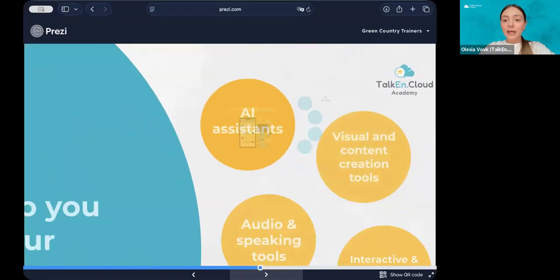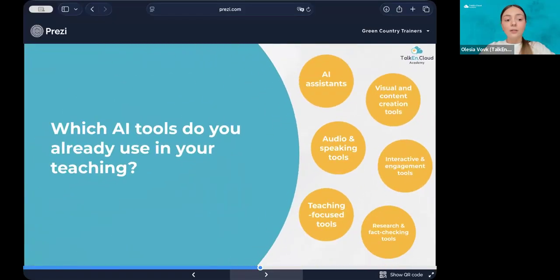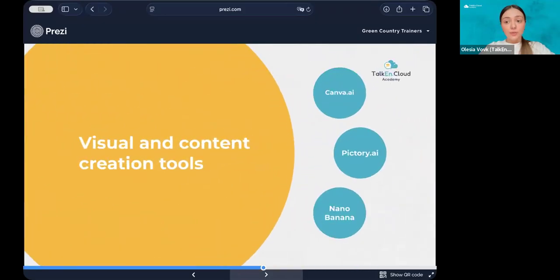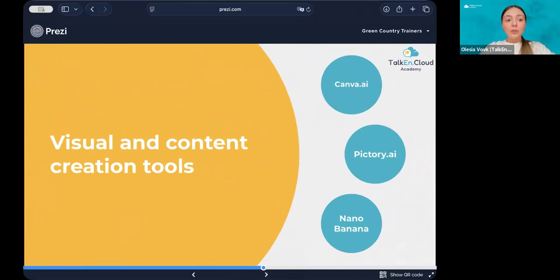And another category that I've got here, that's visual and content creation tools. So I'm pretty sure that you are using ChatGPT for creating some images, but there are some other tools that you can use.